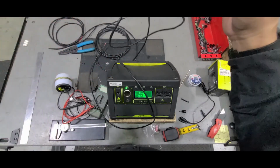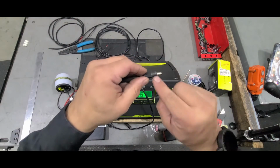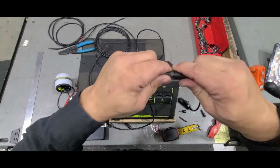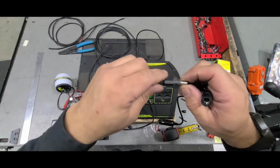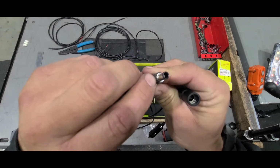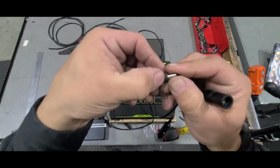Where the heck did it go? Yeah, you're just going to make sure that, don't worry about this part, because this part you can probably get to fit. And when you do, sand it down, take your time. Like, you really need to take your time, because this makes this wall so thin that you may damage it where it doesn't come together anymore.